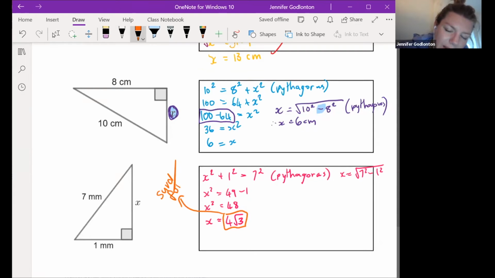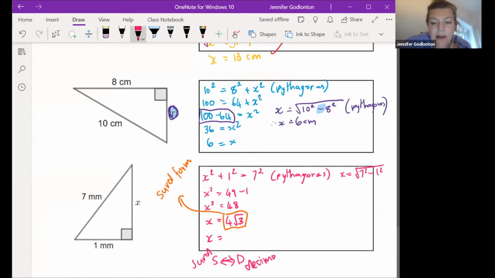Okay. When we have a number like that and then we have a square root sign, it's called surd form. So if you have a question in a test or an exam or something, and then they say you can leave your answer in surd form, that's what it means. You can leave it in that form. You don't have to do it as a decimal. If you're wanting to make it a decimal from this point in your calculator, you just push the button that says S to D. It's got an S and then a side arrow and then a D. And that means surd to decimal. That's what that button means.